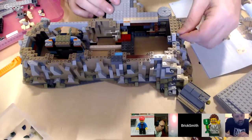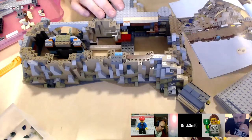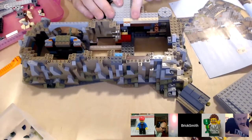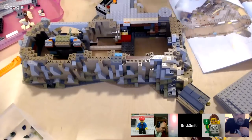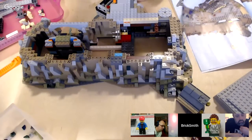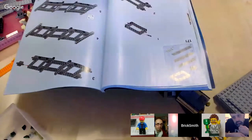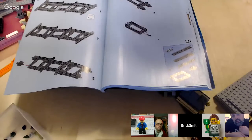We'll fly through the present, and I think we're either going to build some other promotional sets or the Santa Brickheads. Doop, doop, doop. Brickheads. Oh, this looks boring. Looks boring.